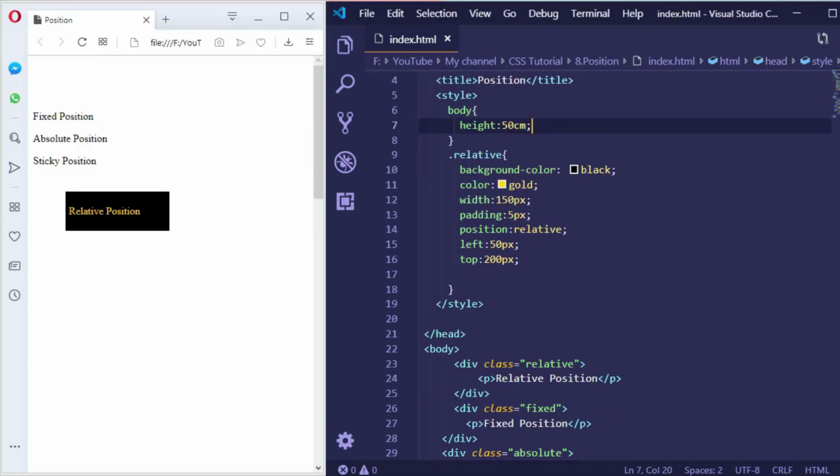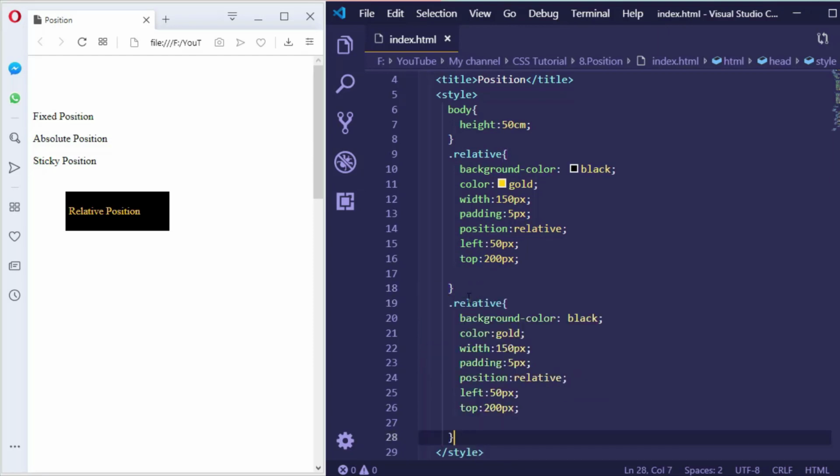Then let me specify the same style, but we will edit it. So here is fixed. Now let me make the background orange and the color green, and here change the relative position to be fixed.